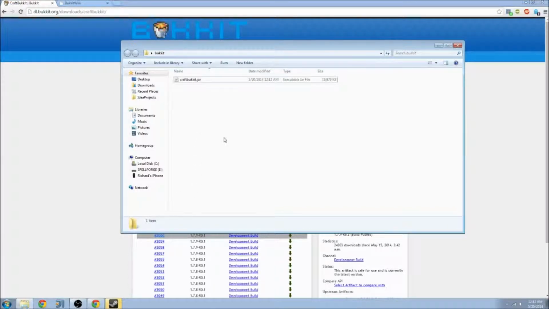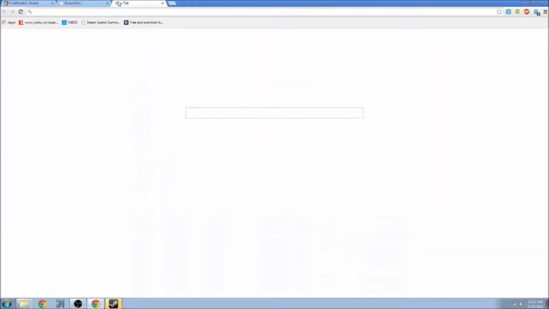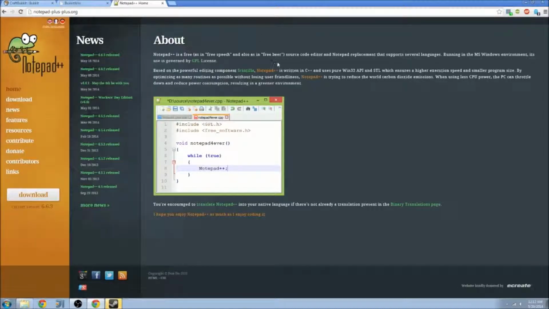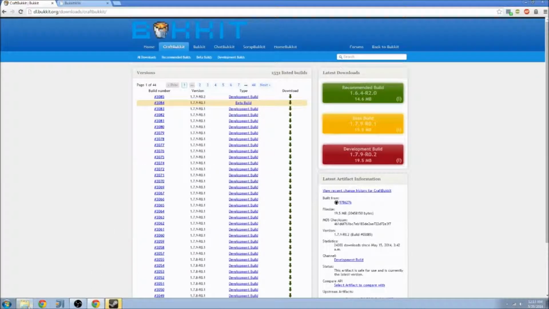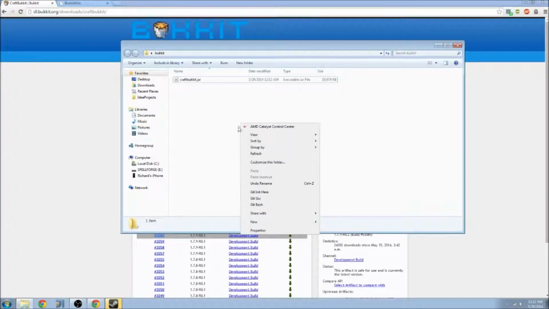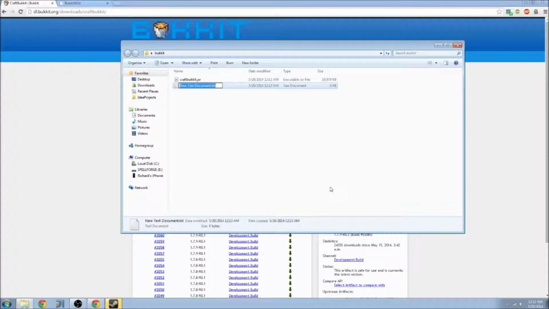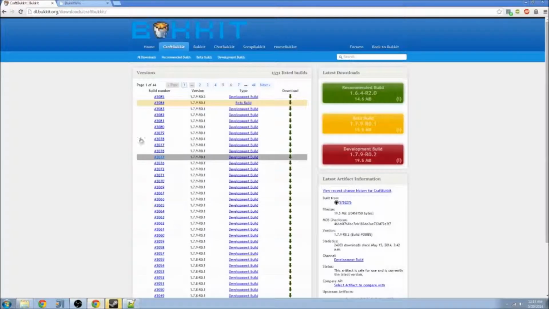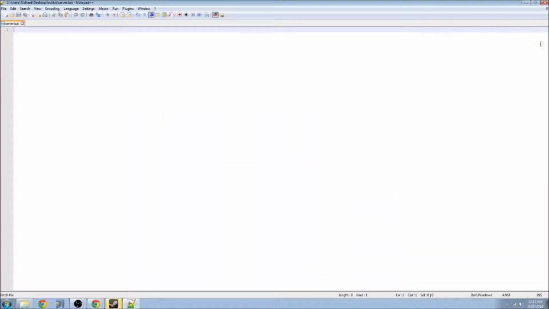Alright, so I highly recommend having a program like Notepad++ installed for this next part. It's a really awesome piece of software that makes this next part really easy. You're going to want to right click inside your Bukkit folder and create a new file and call it server.bat if you're on Windows. You're going to want to edit that with Notepad++ or Notepad or whatever your preferred editing software is. And so you're going to have this empty file here that we're going to do stuff in just a second.